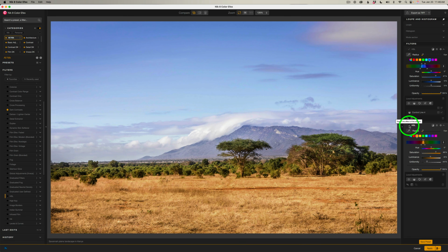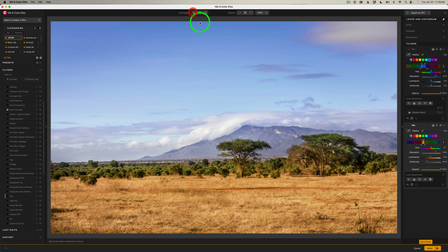Now let me shut off the HSL filter for the foreground. This is before and this is after, and I really like that. Now let's look at an overall before and after. Come up to the top of the interface right here in the center and left click and hold. There's the before. Release the left click of your mouse and here's the after. Again, before and after. And you also have like the split screen that you could use. I like this. So there's the before and there's the after.